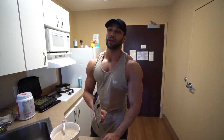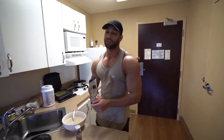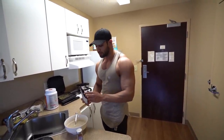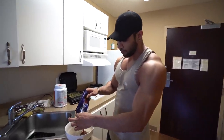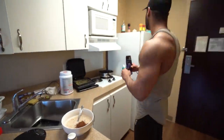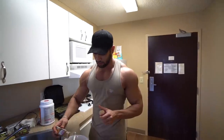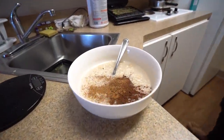I'll take all of this out around 10 days out, when I'm really, really strict. But right now 15 extra calories doesn't really bother me that much. So I'm going to put about one tablespoon of cocoa powder. After doing it for so long, I realized that's about one tablespoon. A little bit of cinnamon, not too much, just for some flavor.